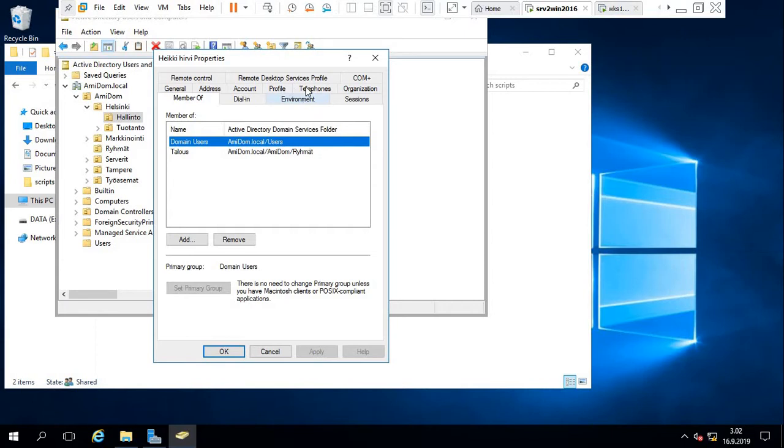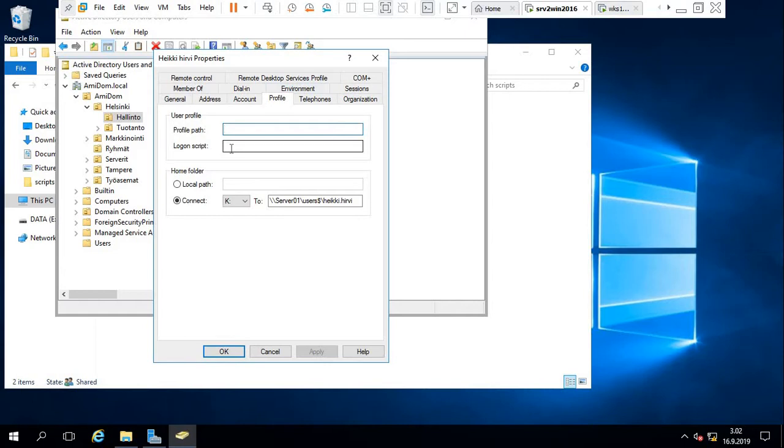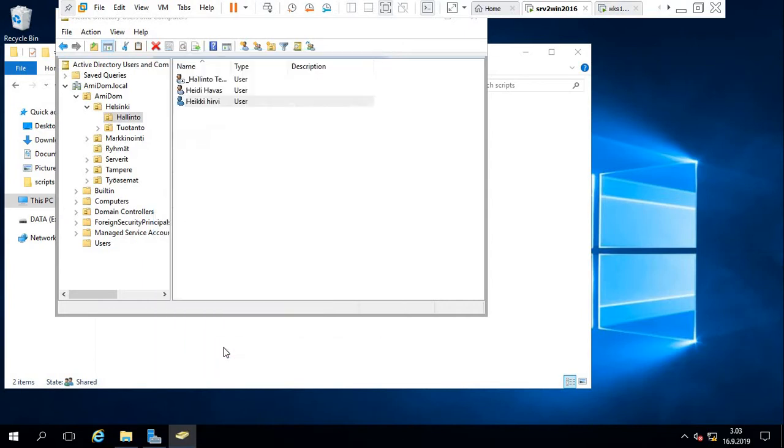So we go to the profile, and the same thing, Heiki, everything is Logon Script. We can write talos.cmd. So this way you can make as many scripts as you can for every user. So you click apply and then OK.